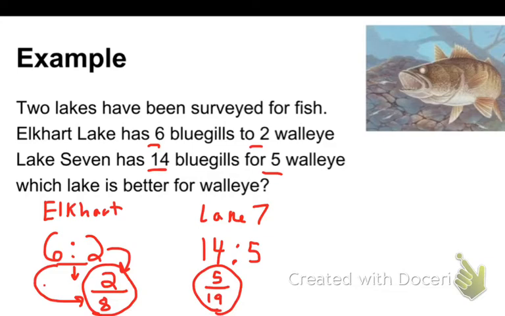Well, again, I could play around and try to get equivalent fractions and greatest common factors and all that kind of fun stuff, but you know what's a whole lot easier than that? A whole lot easier than that is just to make them into percents, to do 2 divided by 8 times 100 and to do 5 divided by 19 times 100. And percents are handy because percents are pretty universal. I can take any fraction and make it into a decimal and take that decimal and make it into a percent. And it does not matter if they're equivalent or not. If they're the same fraction, they're both set to be part of a hundred.